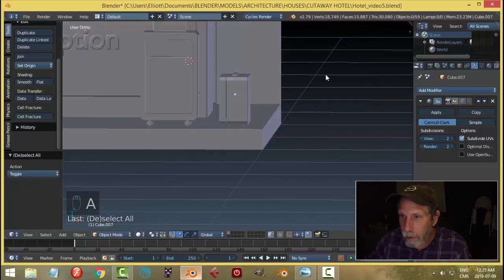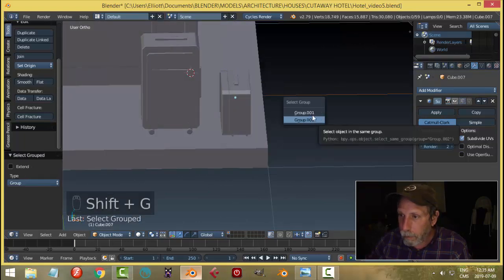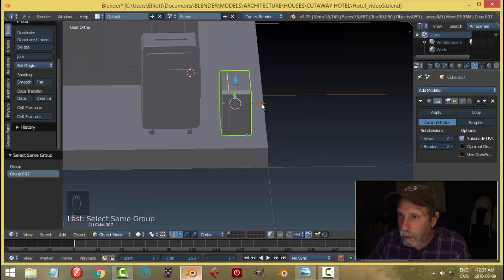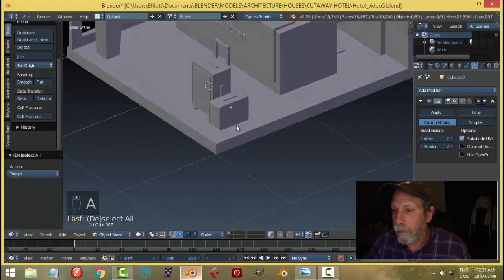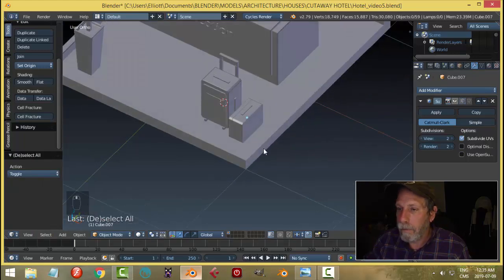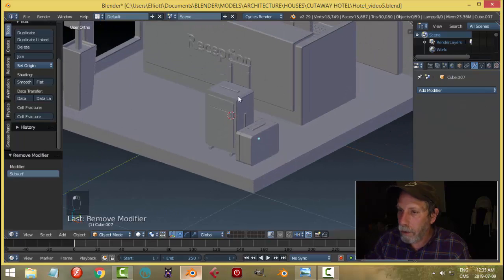And you're now resting on the ground. Group. Doesn't show the name, which bothers me. There we go. There's our little briefcases. Didn't use the subdivision surface. Didn't use it. Good.